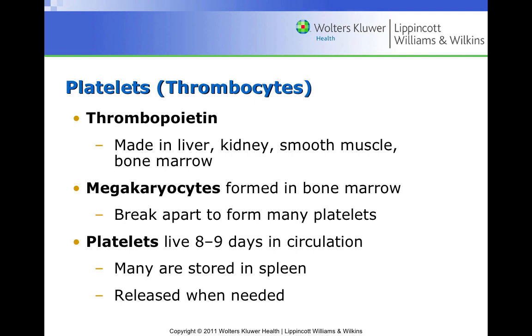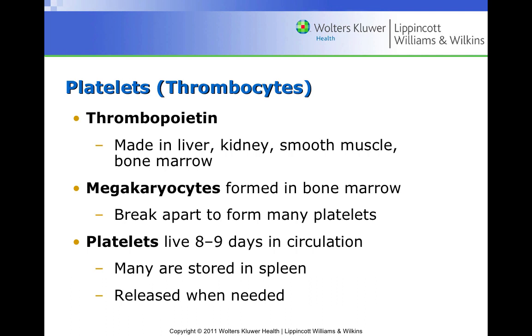We're going to talk a lot about thrombopoietin, which is where we make the platelets that create our ability to clot. They're made in the liver and the kidney and in the bone marrow. And when we have diseases that affect these organs, they will also have an effect on our ability to clot. Megakaryocytes, which are formed in the bone marrow, also create platelets. So if we have issues in our bone marrow, we can have difficulty clotting.